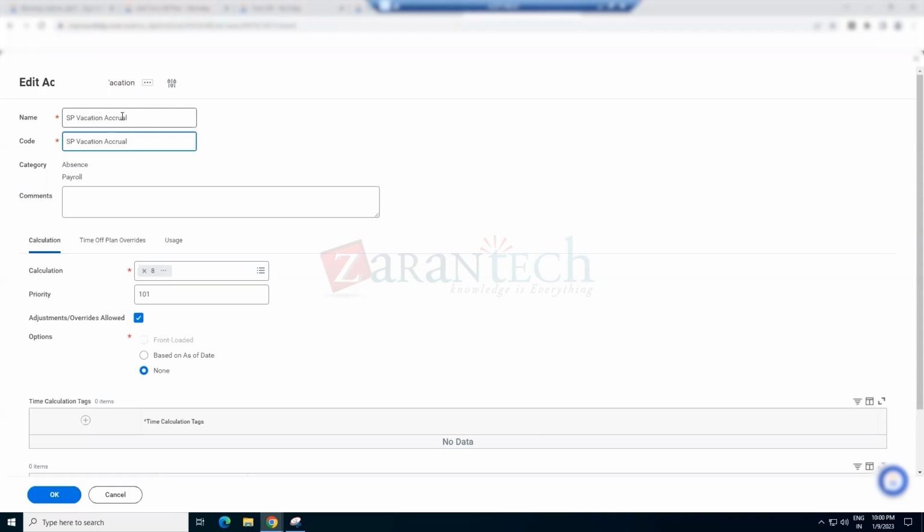Daily default quantity 8. Carry over and its expiration, whatever you want to choose. What I need you to do is make your accrual front loaded 240 hours to the employee.